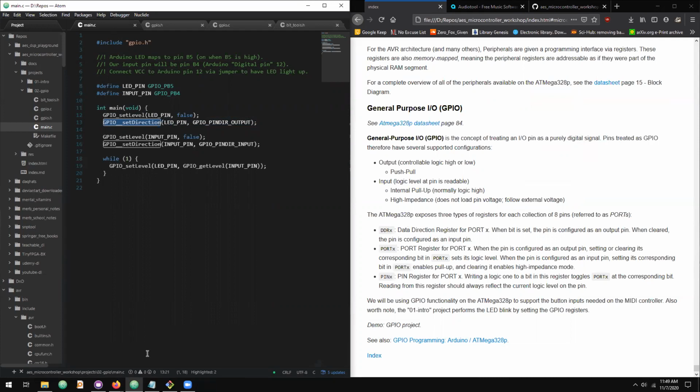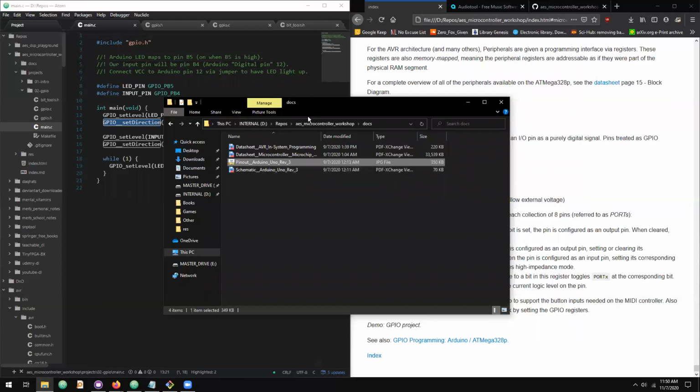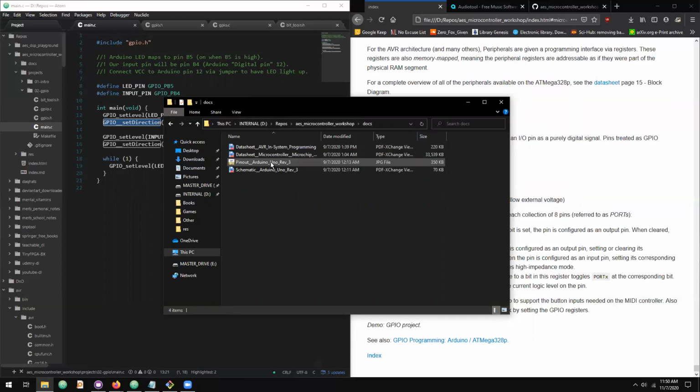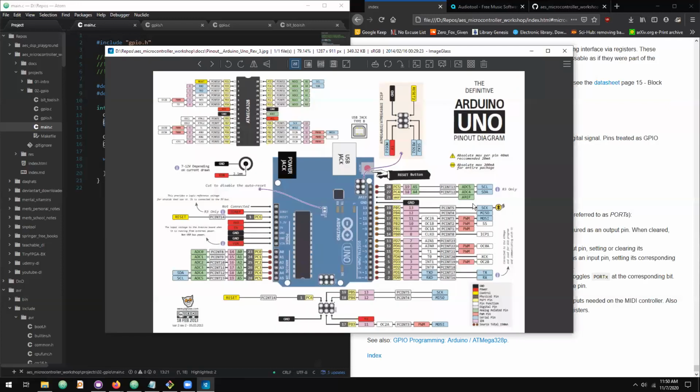The schematic. So the documentation I've been referencing is under that repository. So if you download the repository under docs, I have the pinout for Arduino. And that's the document I've been looking at and showing on screen.